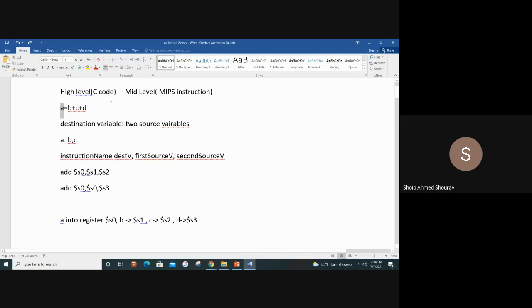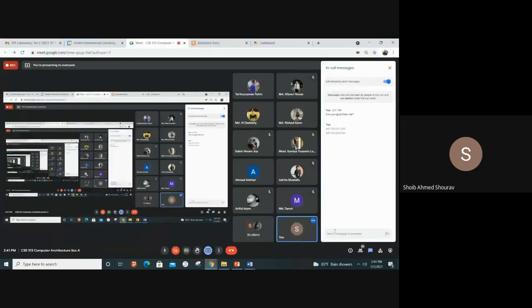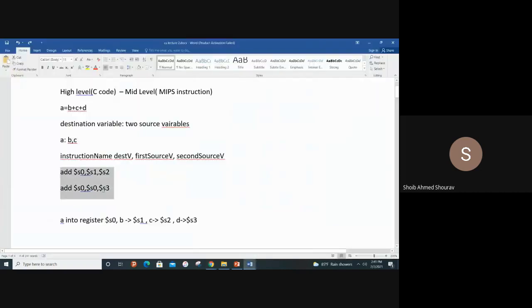Okay, fine. So if this is the C code, we need to convert it, and this is given in the question, or we have to assume, these two lines will be the solution. So I'm just going to drop these two lines in here. The chat box, if you need, you can use it. So this is the solution here.